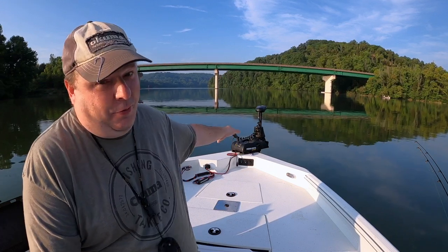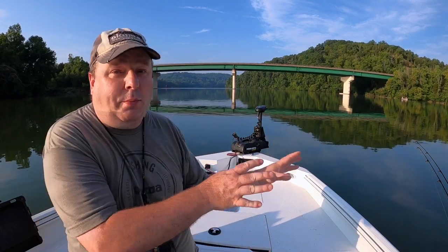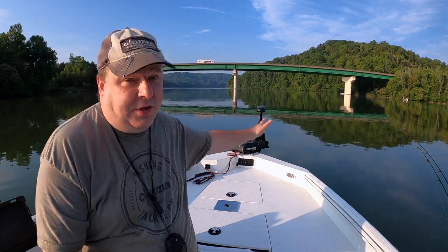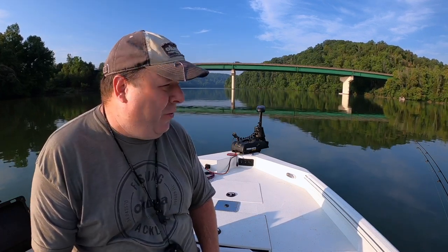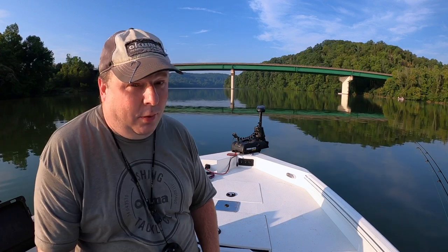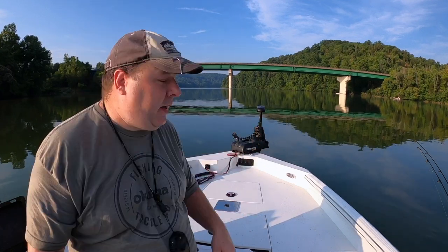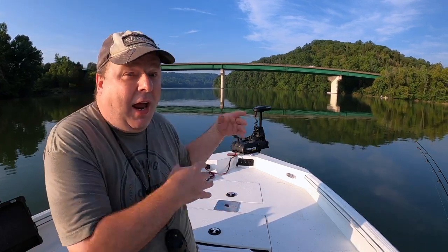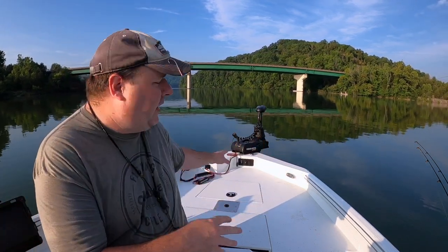It's done real good after the repair. Swafford's — they do a really good job. I know who bought my old ProCat, and they have not been taking care of that 112 Ulterra. It's been sitting outside in the rain for the past year and a half, two years. I was just over there the other day and it sounds pretty horrible. So if you keep your boat outside and you have an Ulterra, I would suggest covering it up and also doing the maintenance more often. I actually should have done maintenance on the trolling motor after I washed the boat — I'll do maintenance to it once I get the boat back in the garage.